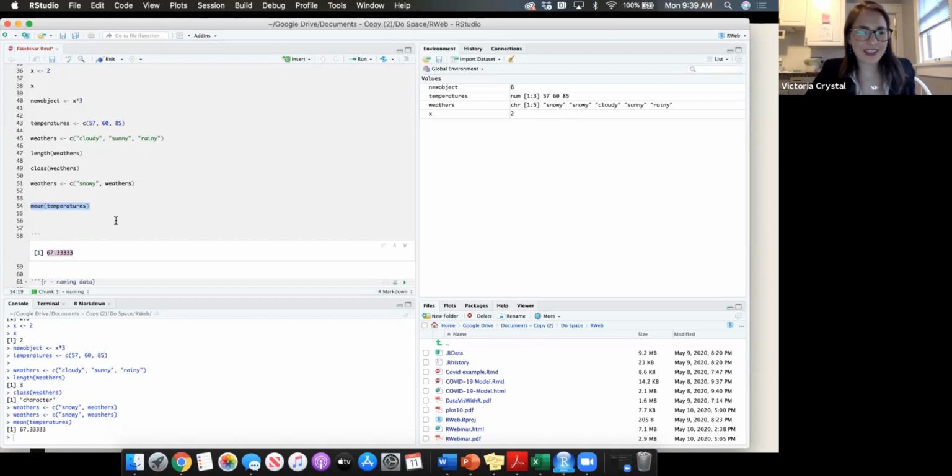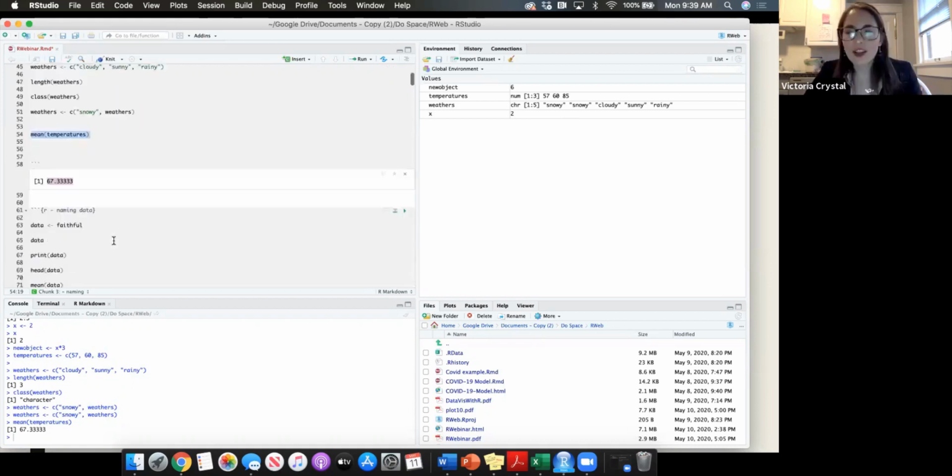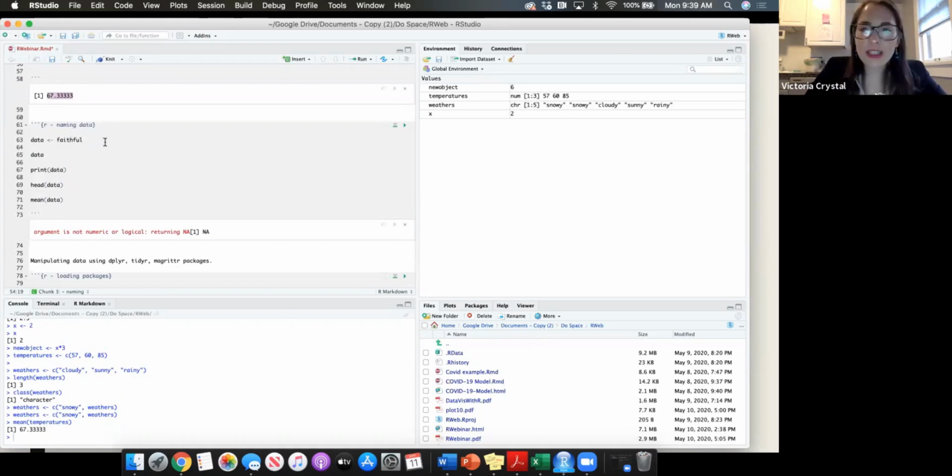So we can start getting into doing some more data sets. R has some data sets that are already built into it. One of those data sets is called Faithful. That's just data from Yellowstone, from the geyser Old Faithful in Yellowstone National Park. It has the time of eruption of the geyser and then the waiting time between eruptions. That's just kind of nice. It's built in, and we can play around with that.